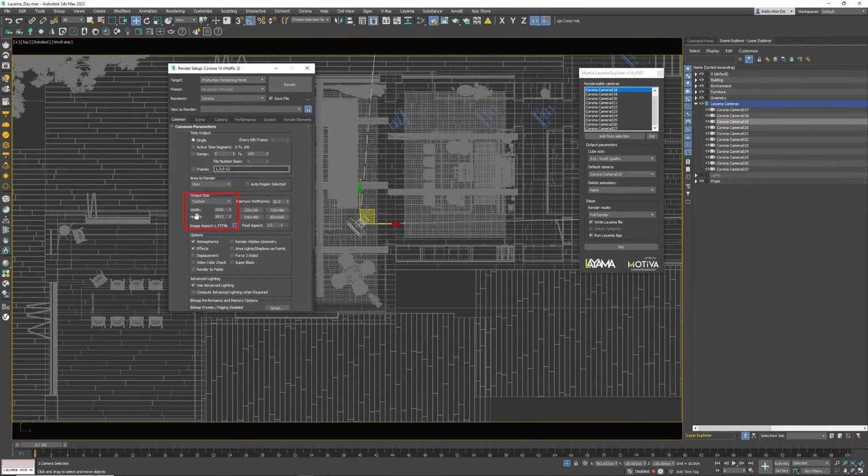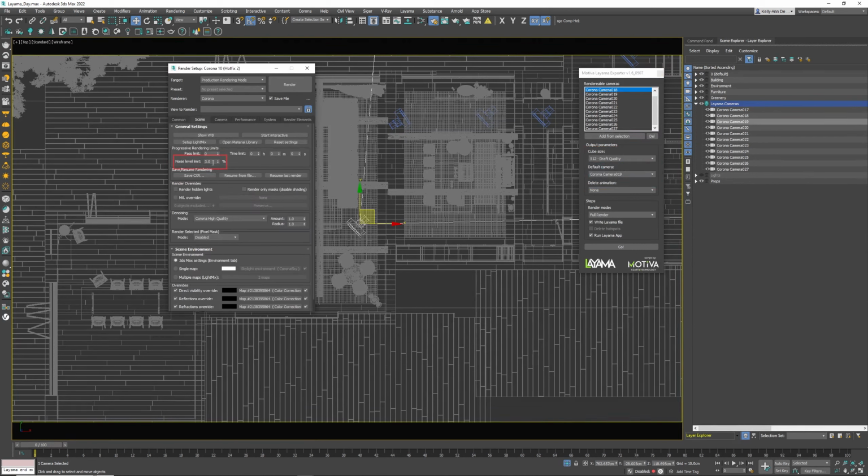Number one is the width and height here does not matter. You can make this as big as you want, it really doesn't matter because we are controlling it directly over here. Next thing is rather use a very high noise level limit for your draft, so even something crazy like a 40%, because again, all you want to look at here is not the quality of the renders. What you're looking for is making sure that the cameras see each other, that they work, there's no gaps, they're smooth, and of course you're happy where the cameras have been placed in your scene. So I would put a 40%, 50%, it really doesn't matter.